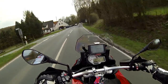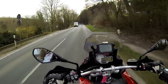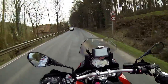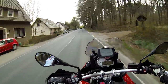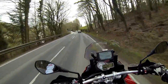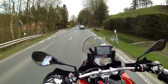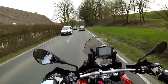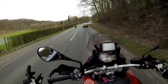When I notice the vibrations around 5,500, if I'm at cruising speed and I get up to 5,500, I notice vibrations in the throttle hand, then either I go slightly faster or slightly slower. I know it's probably for you guys in the UK to go slightly faster, you're going to be breaking the speed limit on the motorways more often than not. I don't have that issue, so I can go faster. So you guys maybe will have to slightly go off the throttle, but it's not a cruisy bike, it's a sports bike.